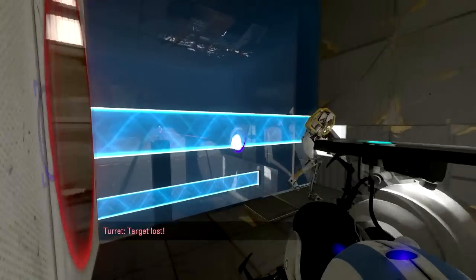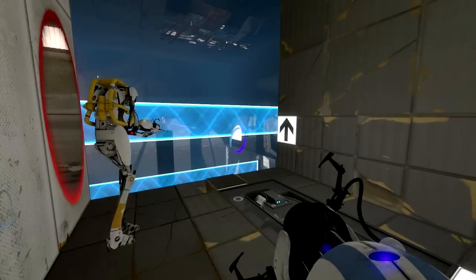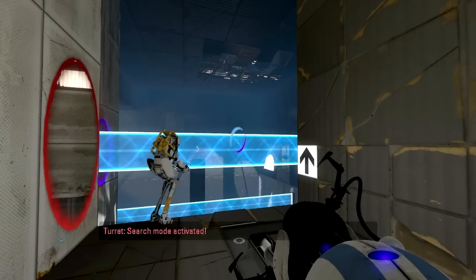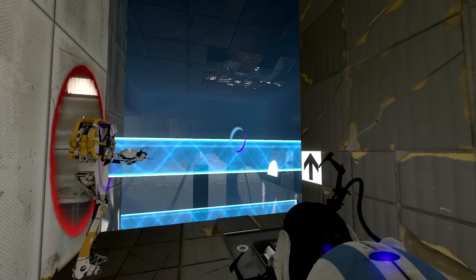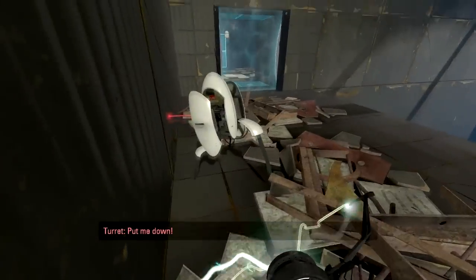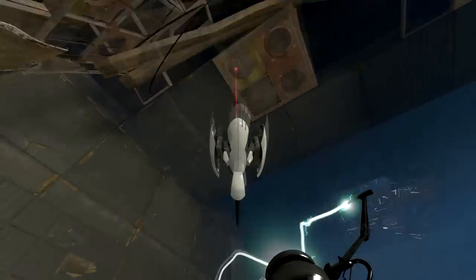Like, dude, whoa. You gotta put it over there on that platform that I first shot to. Yep. And then put it right there on top. You should be able to shoot through that. Oh yeah, there we go. Whoa! Ha ha!